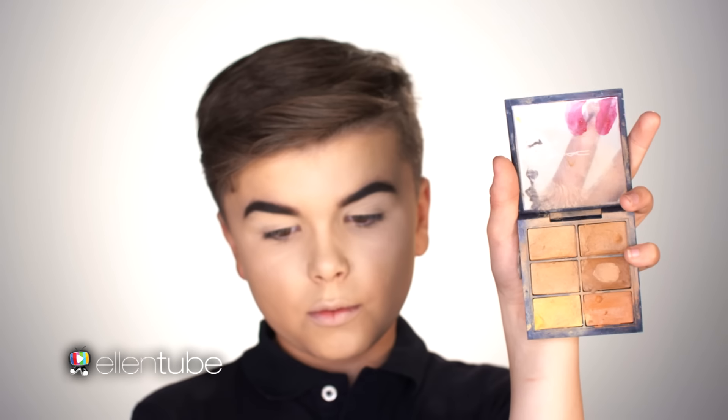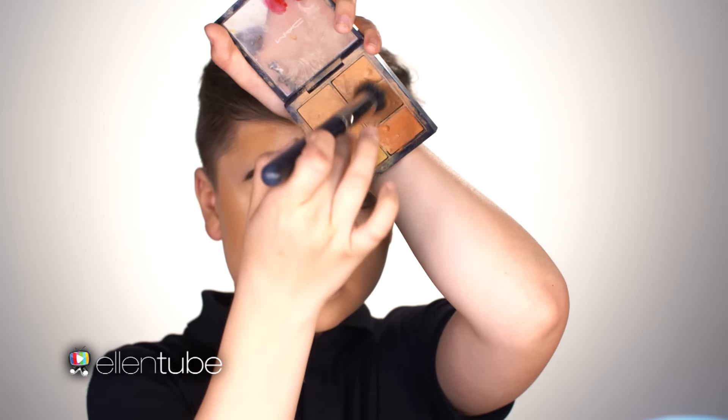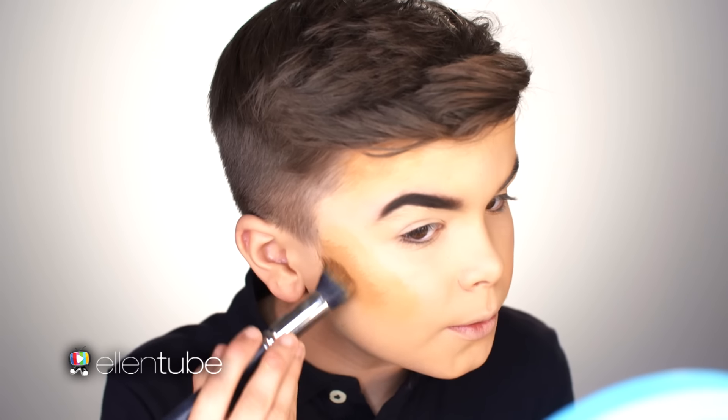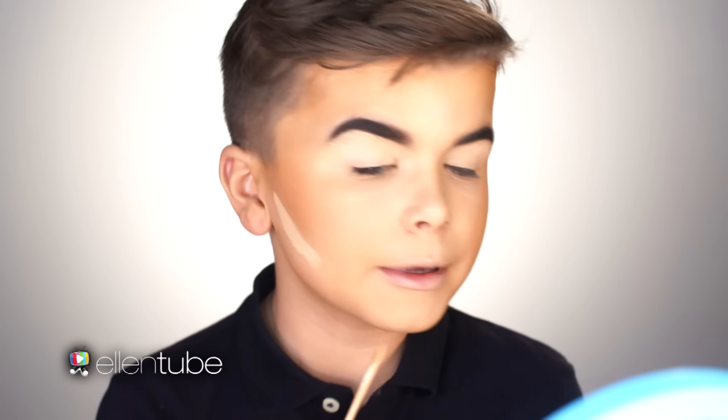I'm going to start doing the cream bronzing — this is actually concealer, I use it for contouring. I like to get these colours first on a MAC 130 brush. I'm doing the same to the other side, not blending too much yet. Take the two darkest ones and blend them in between the contour and the bronze, then go into the darkest one on its own. And then obviously the jawline — some people don't have a jawline. Then you'll want to get your sponge and blend. You have to practice to get better. You'll want to get a more creamy concealer and put it by the cheekbone — because if it's lighter there, this area will look sunken in, so you'll look like you have really big cheekbones and you'll look gorgeous.